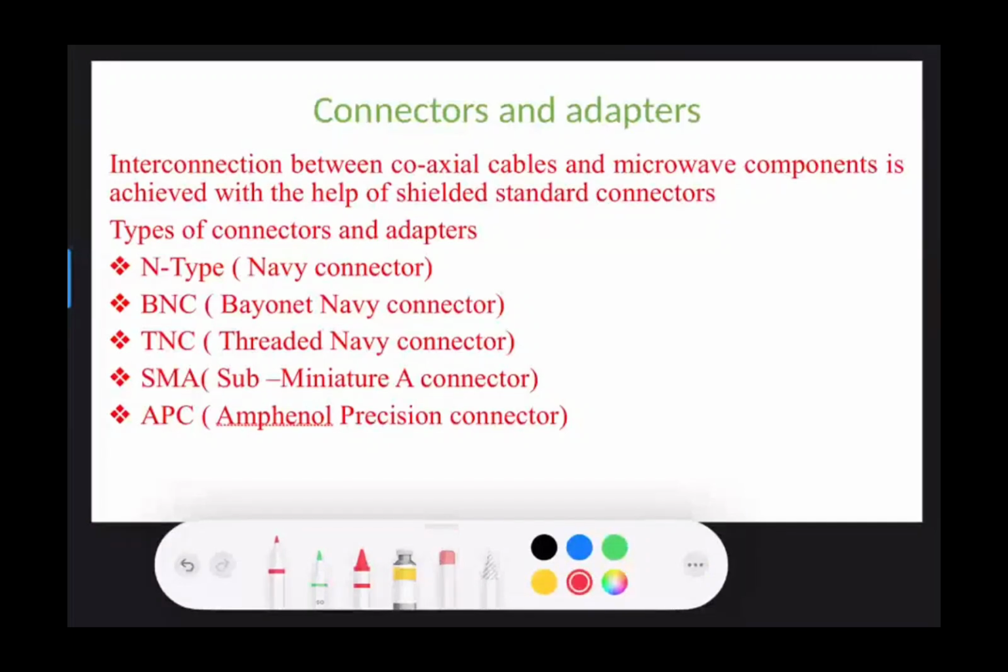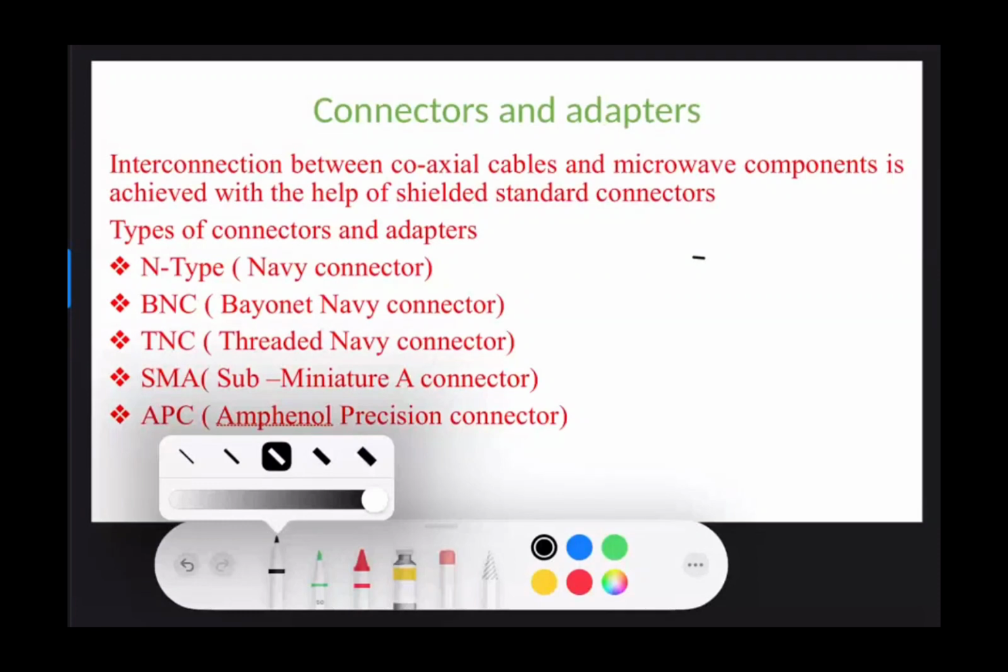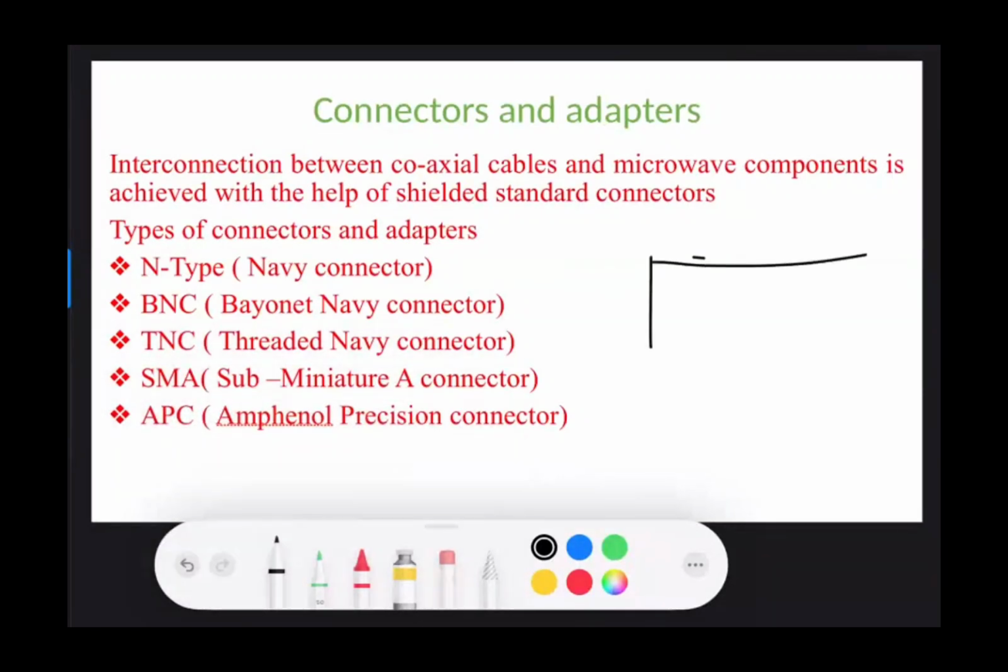So, the types of connectors and adapters. First of all, you need to know what a connector is and what an adapter is. Please remember your lab devices, which you will be operating. Let us take an example of a signal generator or function generator, or else let me take the example of a CRO itself. A CRO, as you know, has two channels, channel A and channel B.